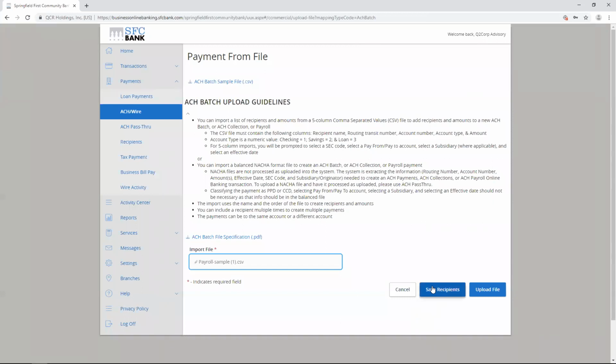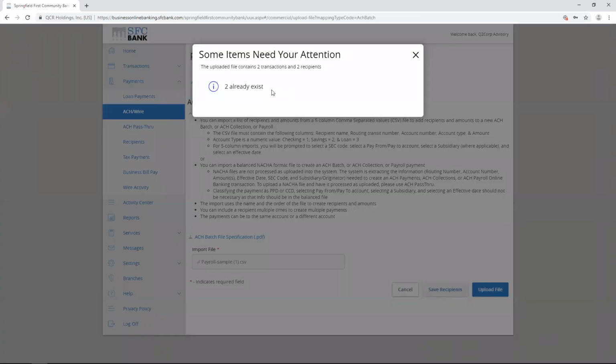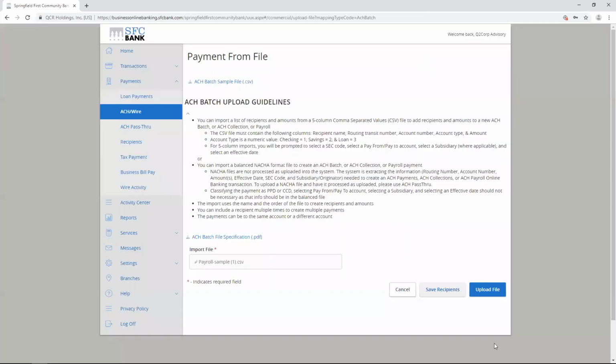Watch what happens when I click on Save Recipients here. Okay. It's going to give me a message that either it did it successfully, or in this case it says, hey, you need to look at this because these two already exist. I've obviously done a couple of different sessions here, so using that same file, those recipients actually existed. The nice thing is the system does have an edit check, and with that edit check, it's not going to allow you to continually upload and have recipient XYZ out there multiple times. So I'm going to click X out of that. I can then do an upload of that file.